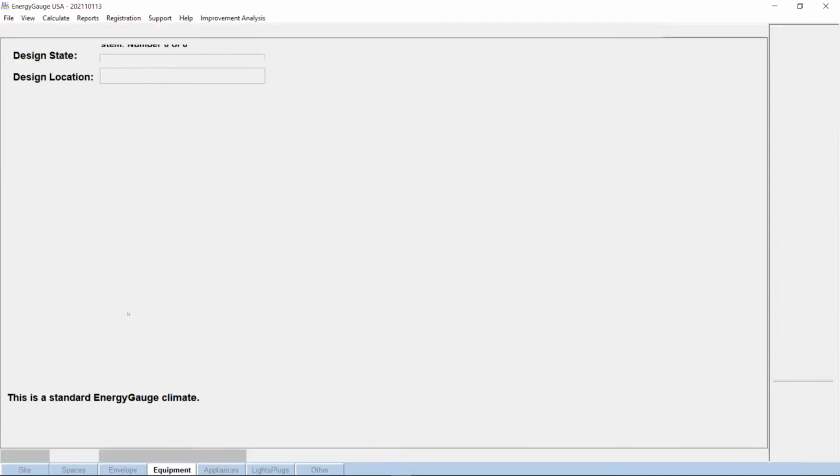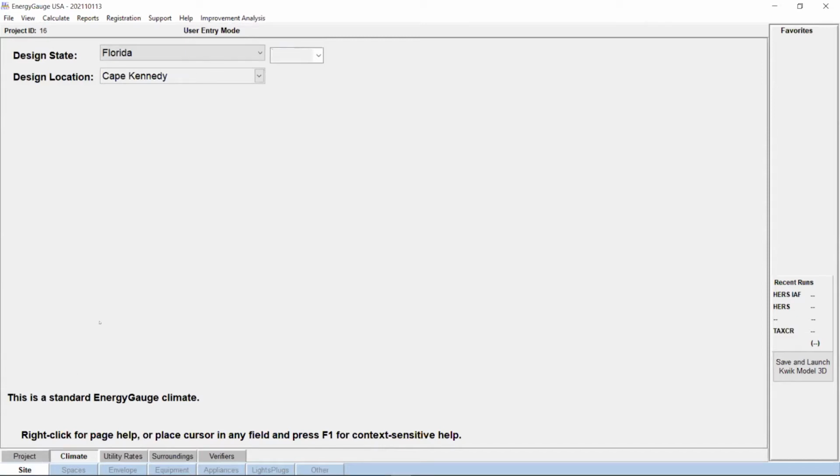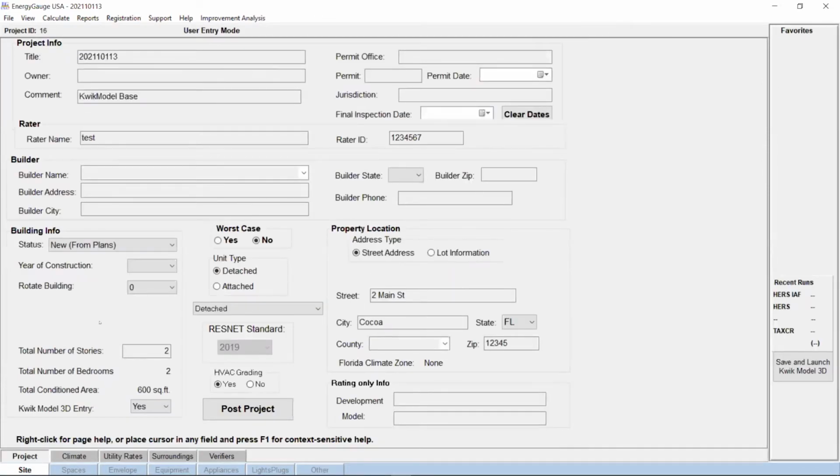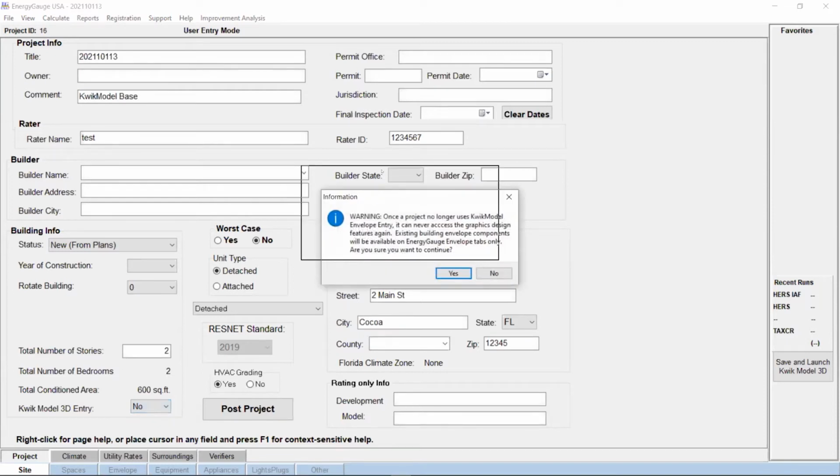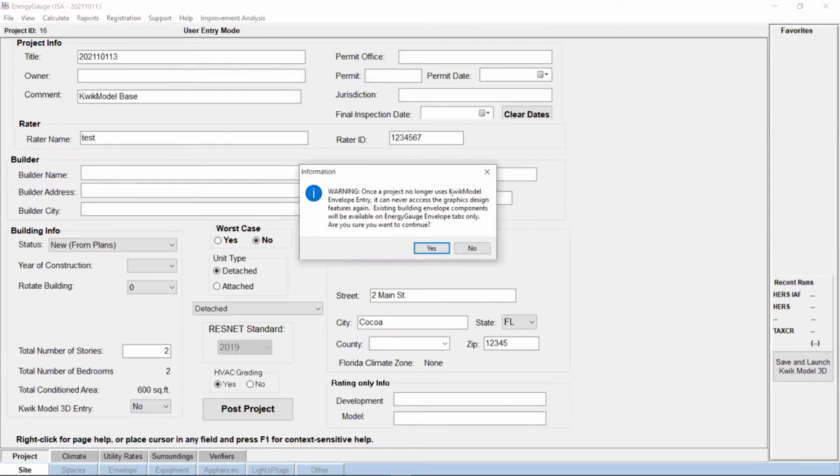As I mentioned, you do have the ability to say, okay, I don't want to work with the Kwik model file any longer. I want to separate from that or decouple from it. So if you notice, there's a little input down here called Kwik model 3D entry. At this point, if you say no, you're going to get a pop-up or a warning that says that once you do this, you cannot go backwards.